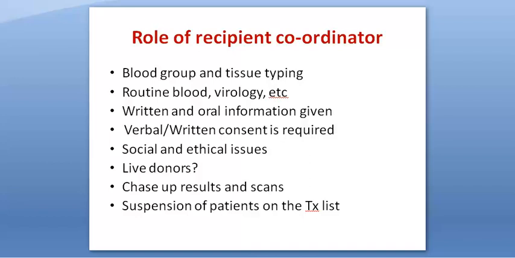The role of the recipient coordinator is mainly sending blood group and tissue typing, routine blood and virology, written and oral information, taking verbal and written consent from the potential recipient, identifying social and ethical issues, identifying live donors, assessing the CKD status and trying to push for preemptive transplantation if possible by fast tracking, chasing up the results of the scans, and suspension of patients on the transplant list when they are unwell or if they got admitted to the hospital.